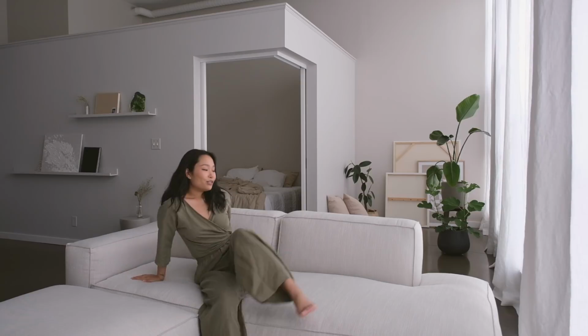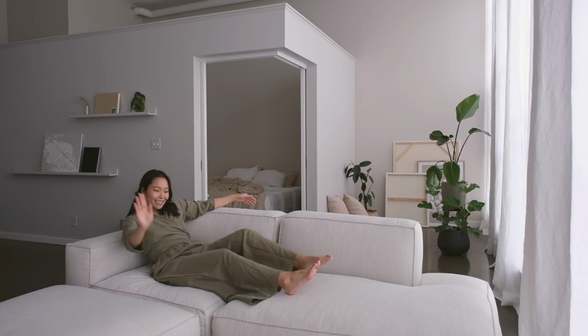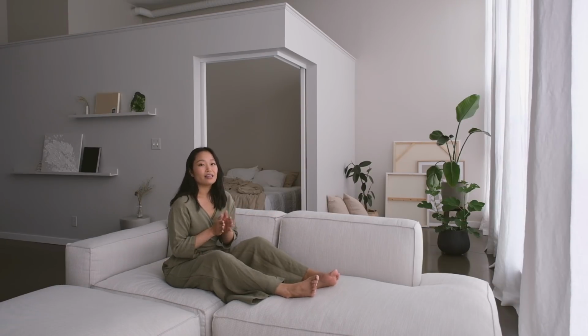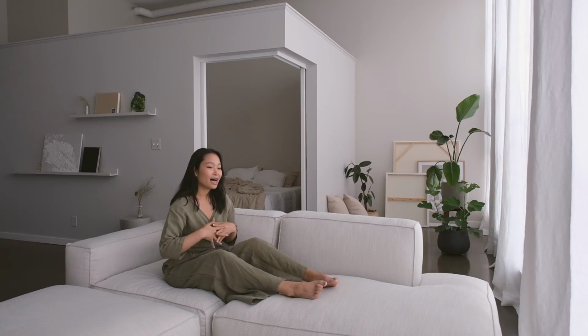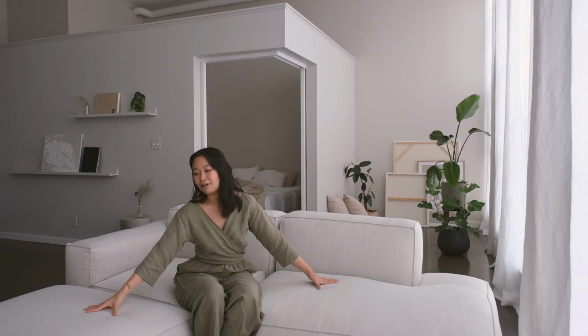That was the first piece of furniture that I owned, and it was the first piece that I invested in, and I knew that I could trust the build and the quality of Article couches. I absolutely love this. And you can see I slept on this last week because my dad came to visit, and it was pretty comfortable. I'm going to say though that the Sven is definitely my favorite when it comes to having a sofa to sleep on, but this is not bad either. I love how it brightens up the space so much.